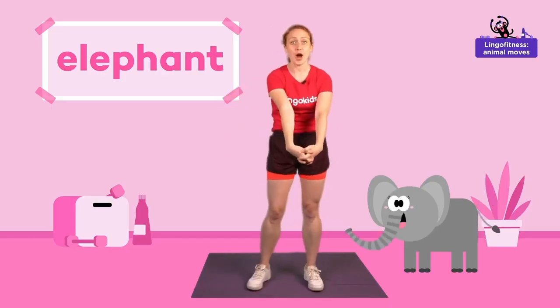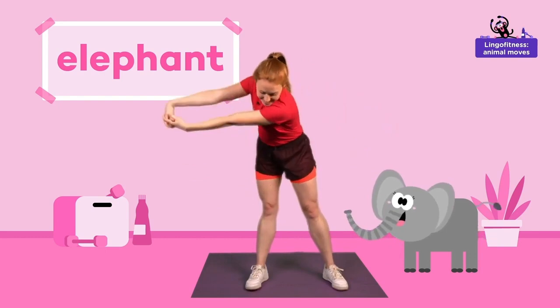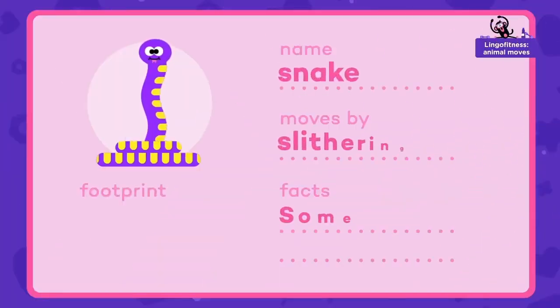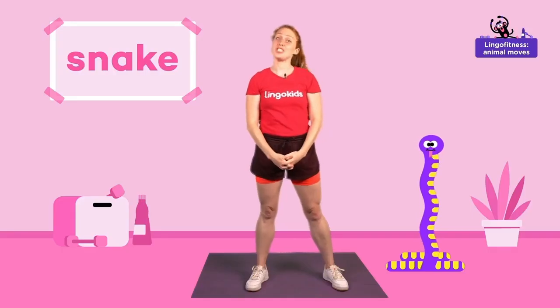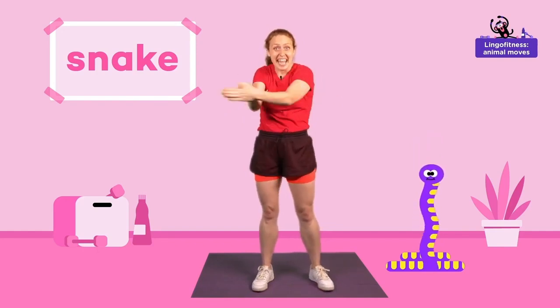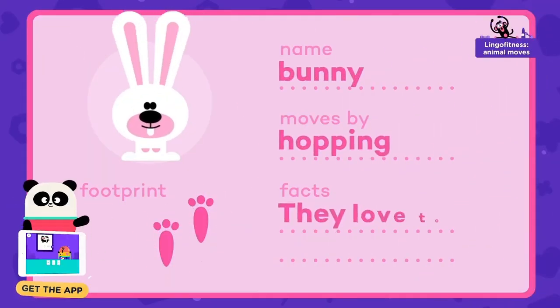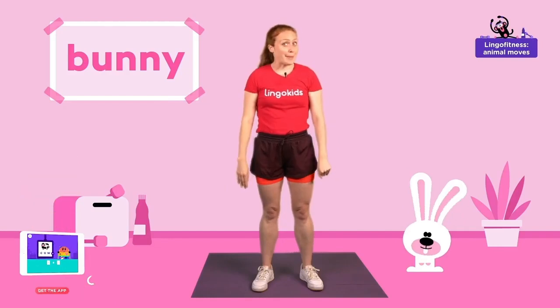First, let's stretch our arms like this. We can swing them like an elephant. We might stretch them like this by slithering like a snake. Now hop like a bunny.